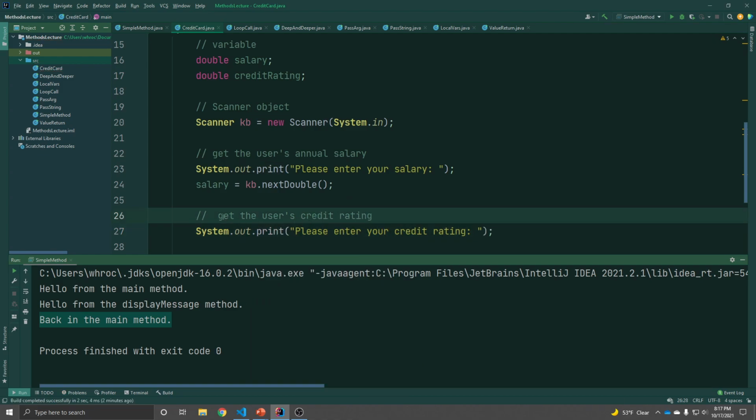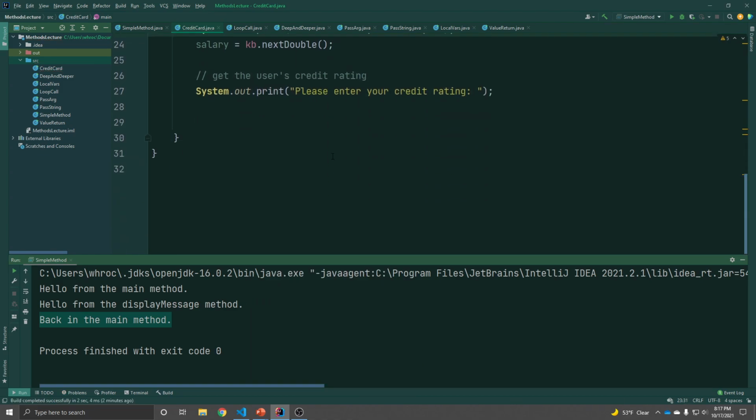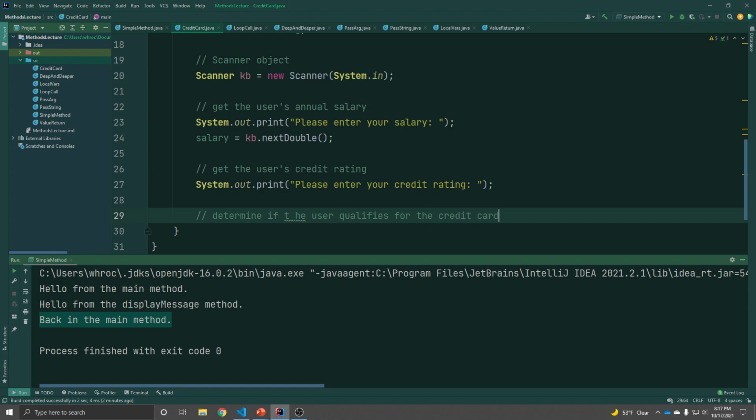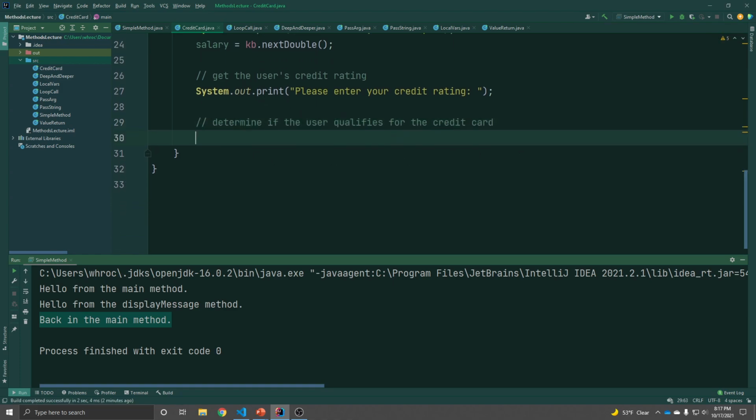So far all of our work has been in the main method, right? And now we can do a little bit of logic here. So we can determine if the user qualifies for the credit card. This example should look a little familiar. We did this one before when we talked about if statements.